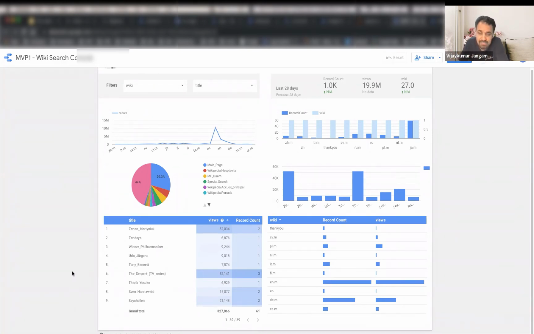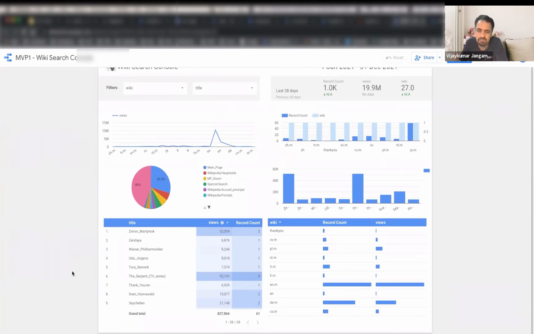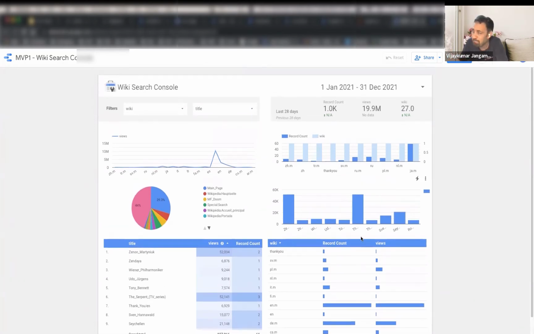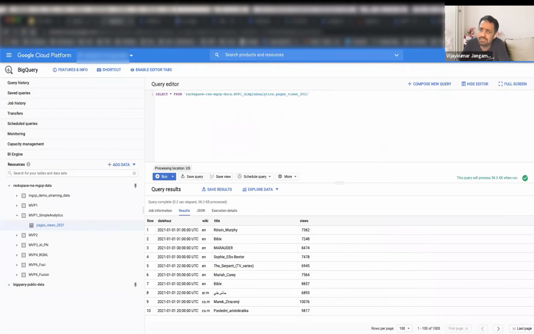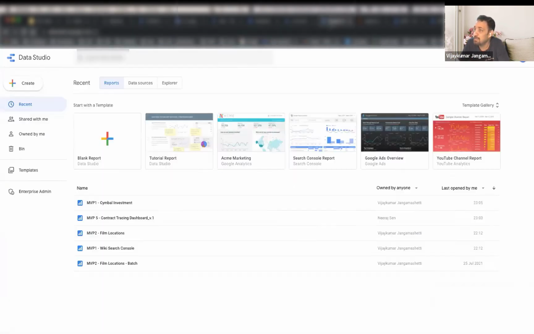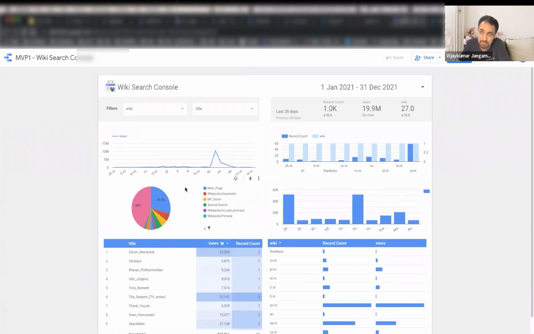We can still make it more complex with the help of Data Studio. And this is how easy it is to get your data, sort the data, play with the data on BigQuery, and then take the data into Google Cloud Data Studio and get your dashboarding done.